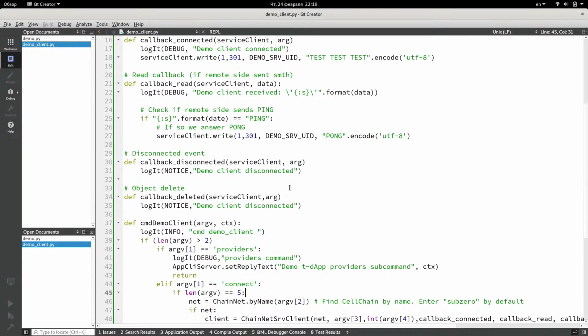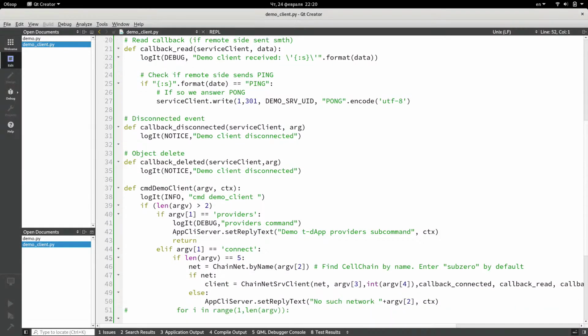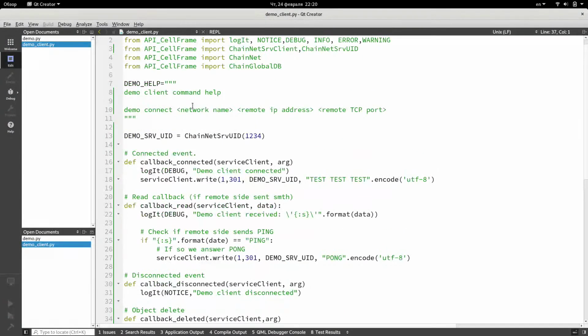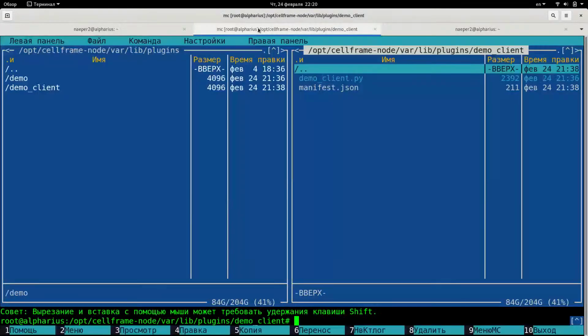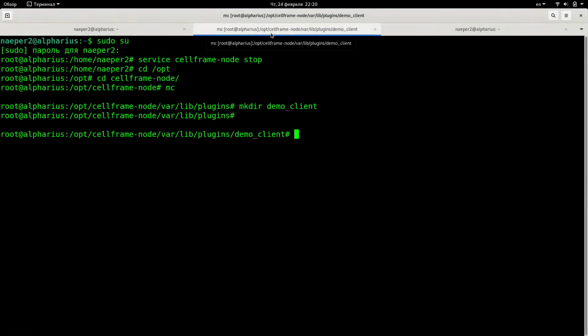Okay, let's see how it's working. For this I need to run the node manually.